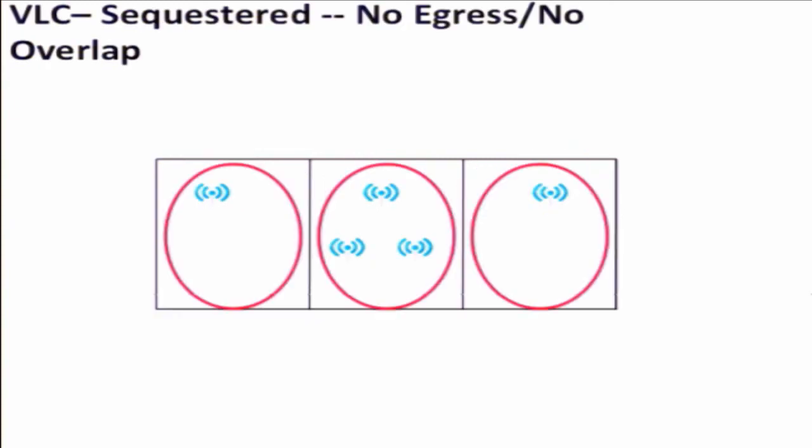On the other hand, if you look at light-based communication, every one of these rooms is sequestered. So there's an opportunity for the light-based communication room to only be in here. It doesn't leak out. And that's an advantage to the sequestering of the signal. So that's the case. But to be fair, it's really the same case for any directional media. We're looking at light.